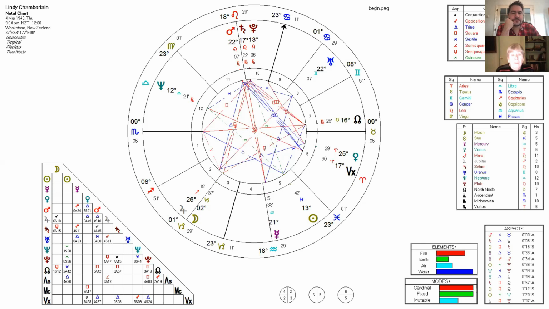And then again, also the Moon in Capricorn, the Scorpio with the Pisces, how private she was. The Moon conjunct Jupiter is telling me straight away, and I know this, she's already told me she's a Seventh-day Adventist and she's a pastor's wife. So I could point out to her, look, there you have that Moon conjunct Jupiter showing that religious side to you. And hopefully by now that would open up.